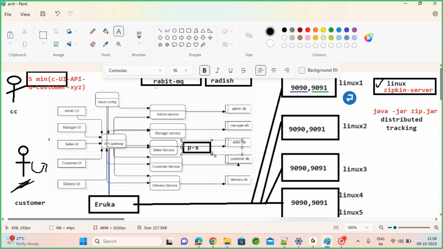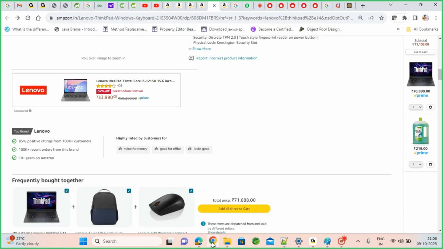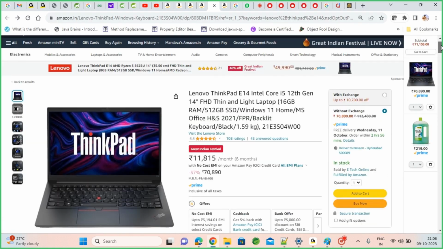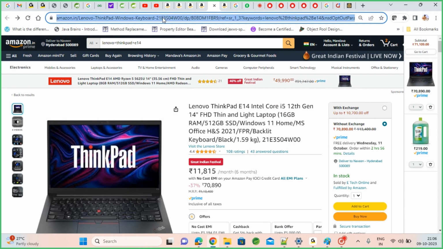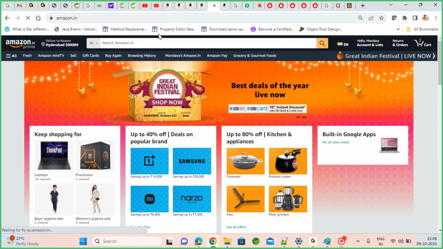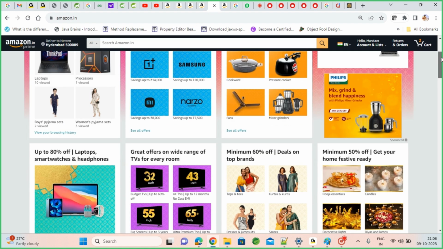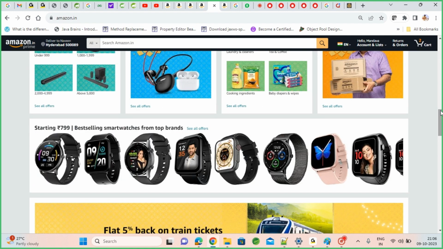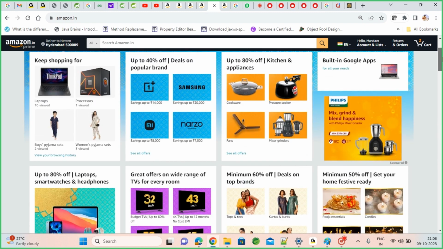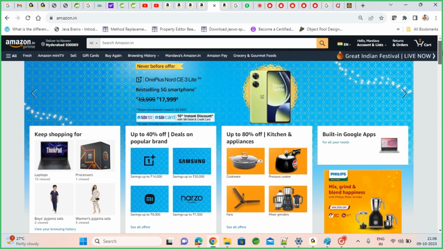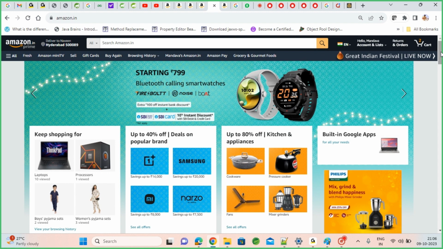Apart from all other services, the critical service is this product service, because all product details are shown through it. The first impression the customer gets is on this customer portal. As soon as he logs in, as soon as he launches here, he should be able to see all this data, all the product details in the multiple sections we are showing. This section we should show to him properly.